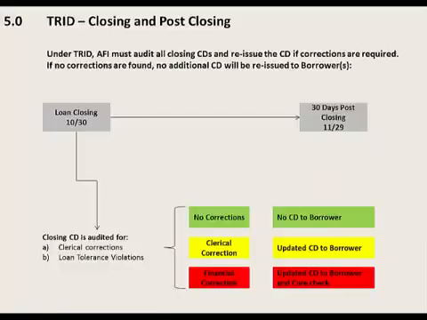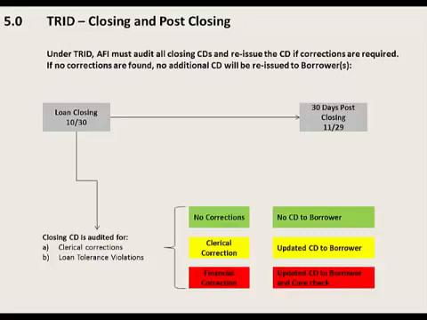At this point, we shift to the post-funding. TRID requires that lenders audit the final CD within 30 days of closing. The outcomes of this audit are clerical changes. This means the CD has some error that does not affect the numbers related to the amount the borrower must pay at closing or over the life of the loan. Examples are zip code was wrong, spelling error, etc. For clerical changes, AFI will mail the borrower a corrected CD.